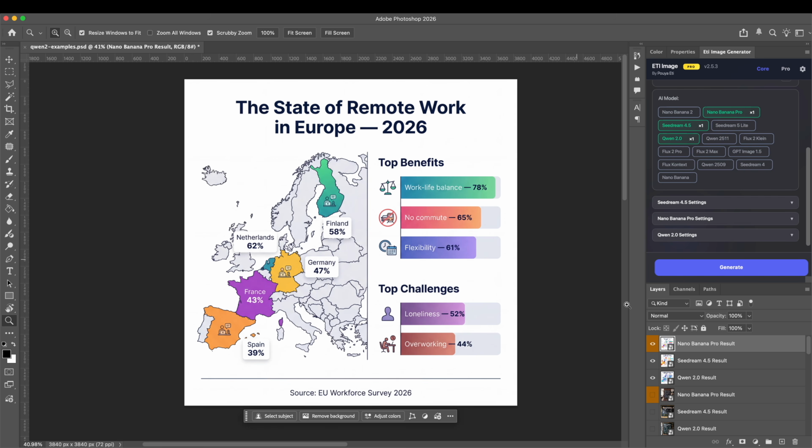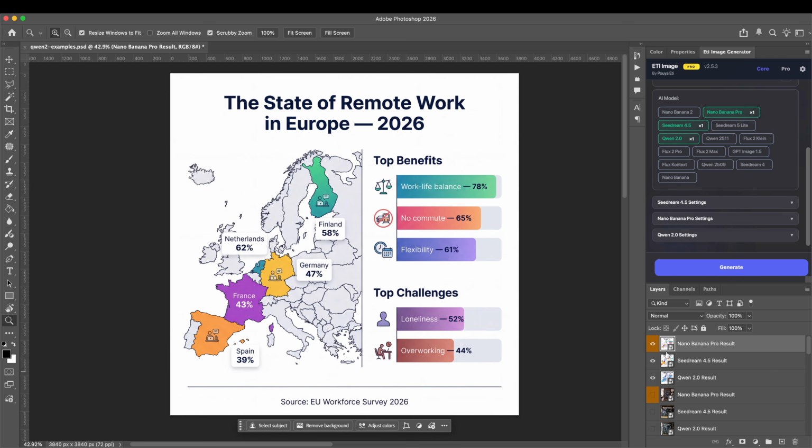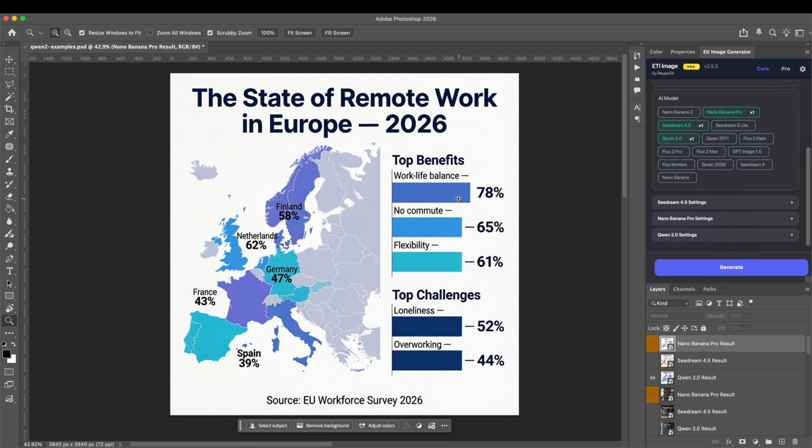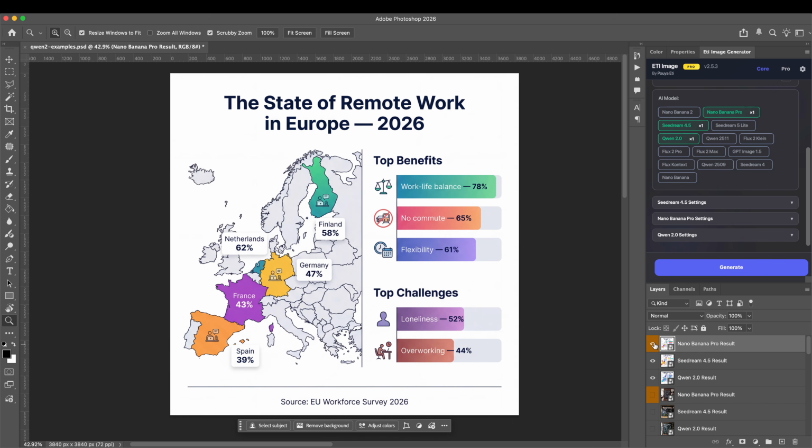All right, all of them are ready. And this is the result for Nano Banana Pro, which I think is more accurate. It feels more accurate, and the image was generated with higher quality. I really like these icons and the coloring, which I think is much better compared to what Qwen generated. Here is also Seedream 4.5, where we are missing part of the map. And I think the map is not exactly correct. Maybe it is, I'm not sure. It feels like it has some mistakes in it. But anyway, the best one is Nano Banana Pro in this example.